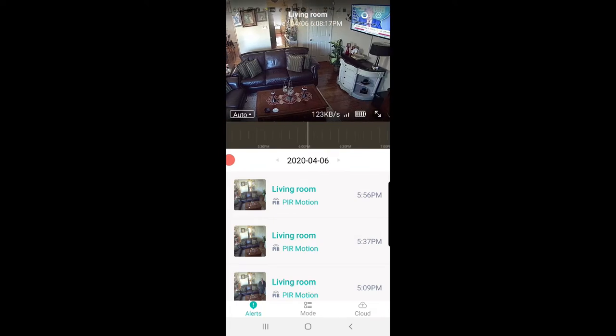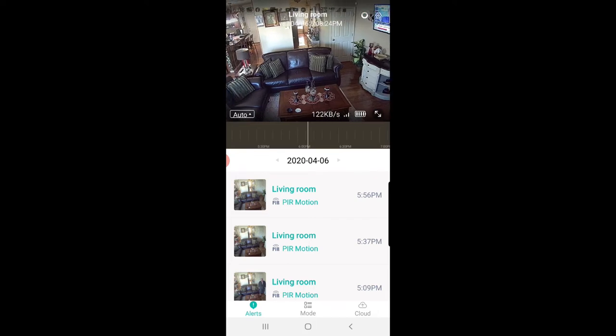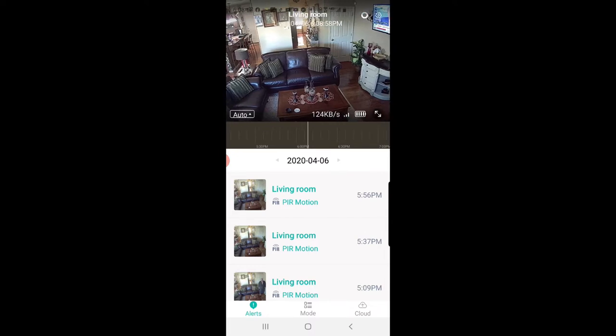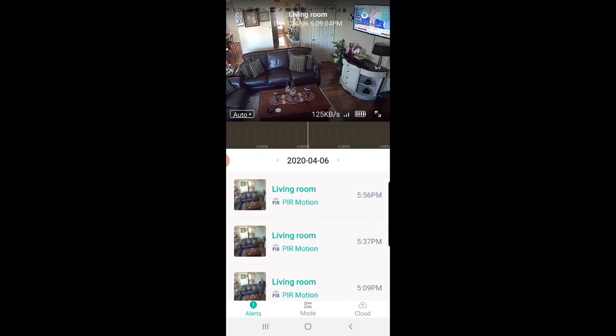If you want a wider view you just hit the double-sided arrow and now you have a nice wide view of your recording. I just wanted to let you see what it looked like — that's my living room — and I wanted to be able to see my front door and my garage door so every area of my downstairs is covered. There are no wires, everything is done wire-free. It's designed to be the ultimate wireless security camera and it allows you to place it anywhere in your home or bring it with you wherever you go. Wherever I am, I can just log in and see all the activity going on in my home.